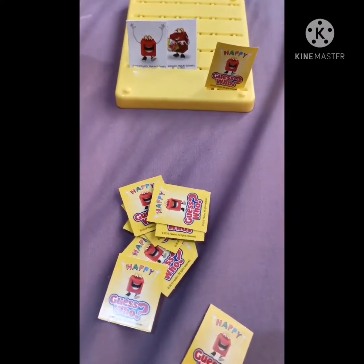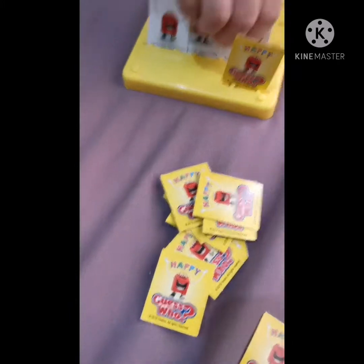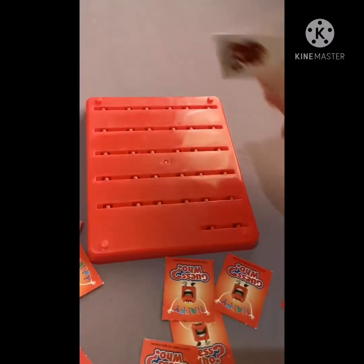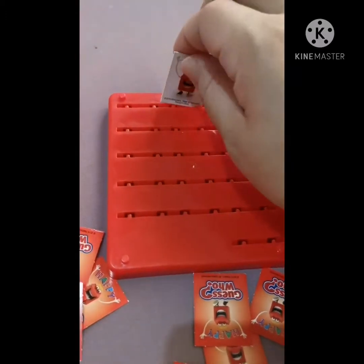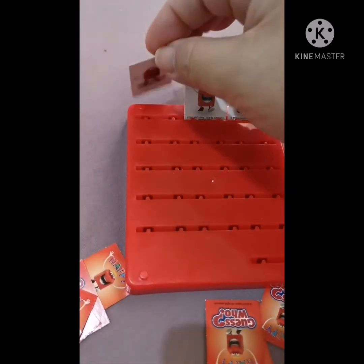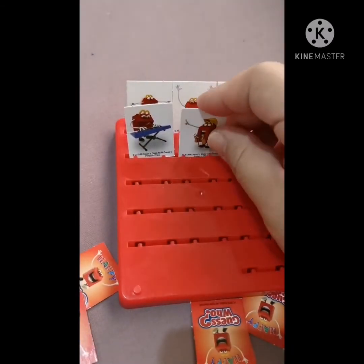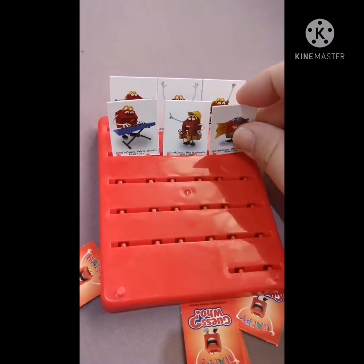Are you fixing your card? So I cannot see your chosen card. You put it like that. I cannot see it. Okay. Be a surprise.